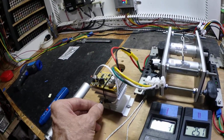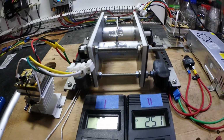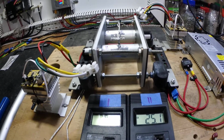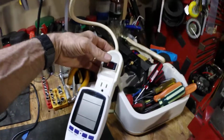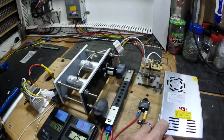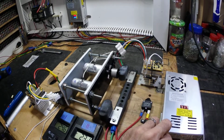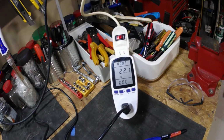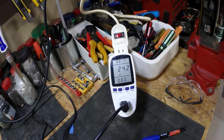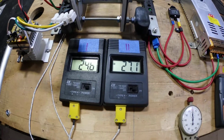Each one of these controllers has a little potentiometer so I can fine-tune it in case I get some vibration. Sometimes it starts whining. Switch mode power supply, same as always. And we'll crank her up. Go to about 25 watts, guys, around there. See, we're jumping around on the one probe there.